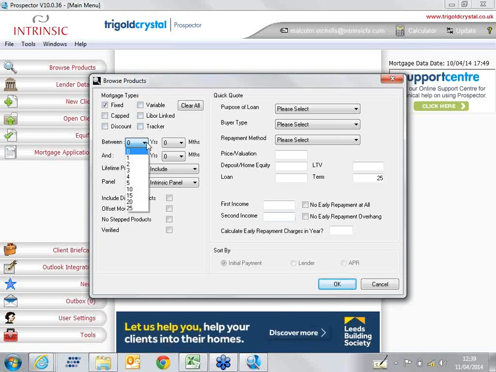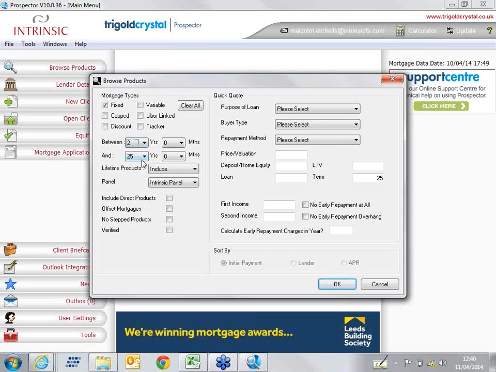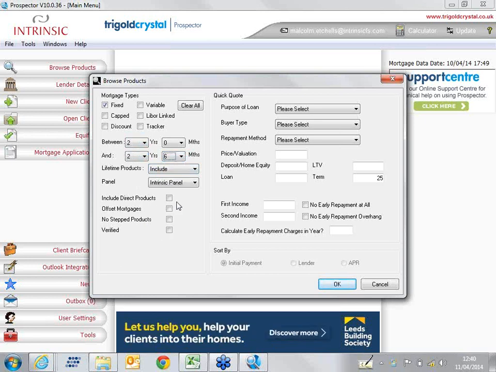The customer then tells you initially they want to go for a 2-year deal, but potentially we'll look at a 3-year deal and a 5-year deal, and we can come on to that just now to explain how you can incorporate that into one sourcing system. You look at 2 years, and then 2 to 2.5 years. The reason why we're saying 2.5 years is that most lenders don't work in years, they work in months. I think to my knowledge at the moment there's not many that would use years. Nationwide do use years, and you'll see that going forward.